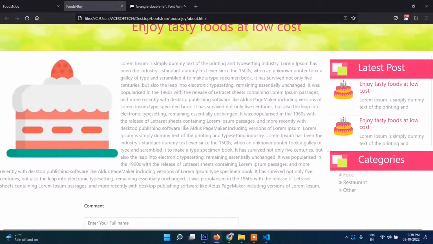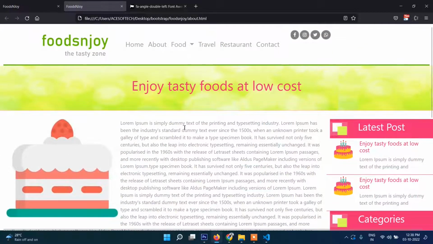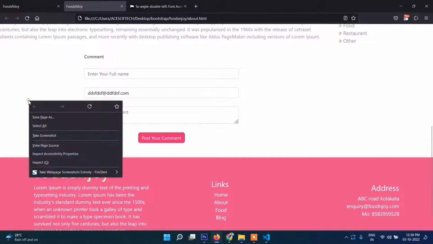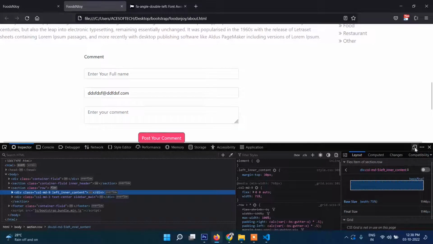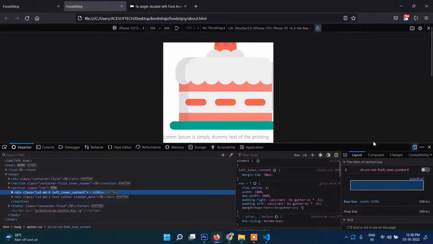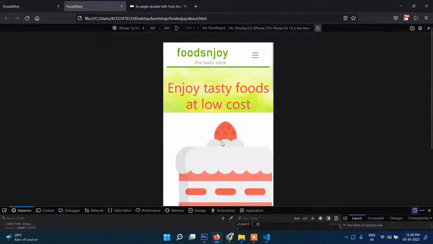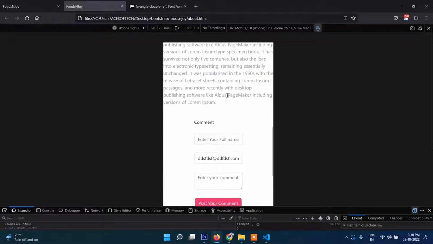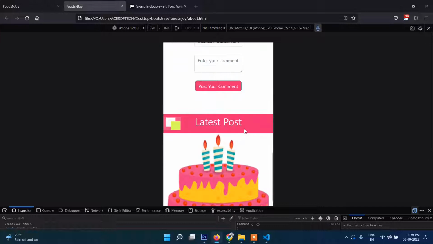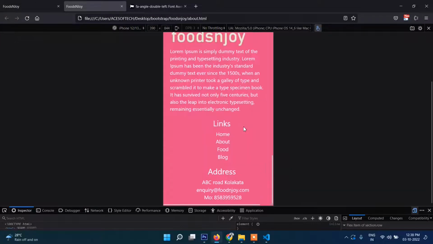Now once again, we need to check if this page 2 is responsive or not. Check in the mobile. There is a high chance that it should be responsive. It's already responsive, you can see. Now the image, we will just make it center, and somewhere I think we have put some width, that is why it is causing a problem.